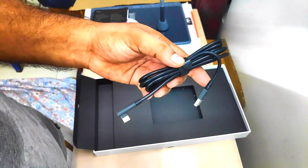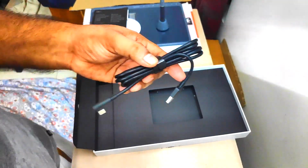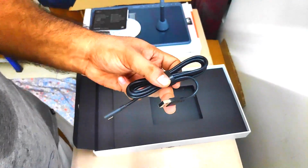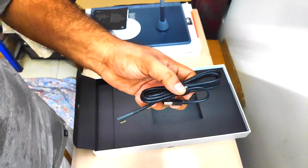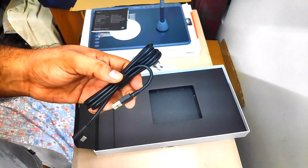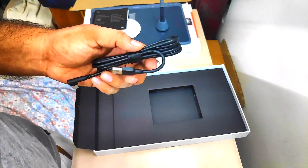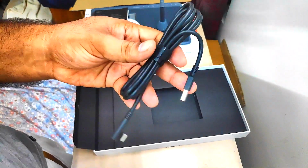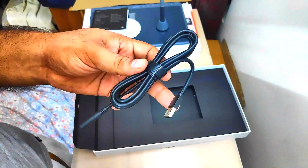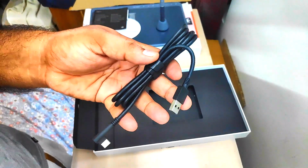I still use my vacuum tablet's cable here, and I'm using that for charging my devices which use micro USB. I also had Barnes and Noble's e-reader, and I still have that USB cable charging some of the micro USB devices. So this is going to last longer, but I would have liked it braided. But it's absolutely fine. It's a very good cable.